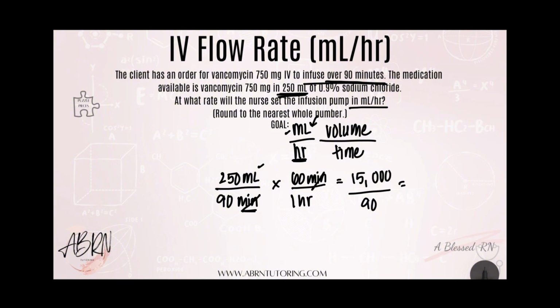And make sure you round how those folks tell you to round to the whole number. So everything to the left of the decimal is your whole number. We're going to go one decimal place to the right, and that number will determine how we round the underlying part. So since it's 5 or more, we raise the score by 1. So 167 milliliters per hour is our final answer.